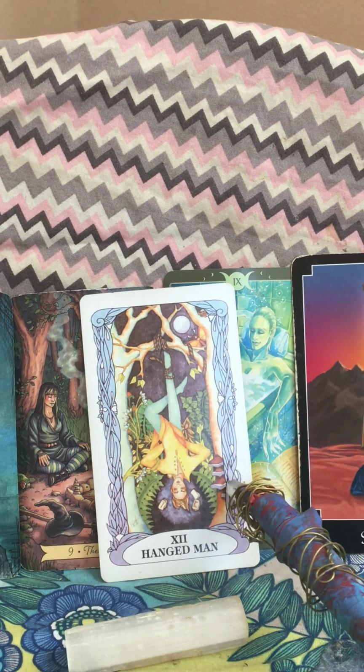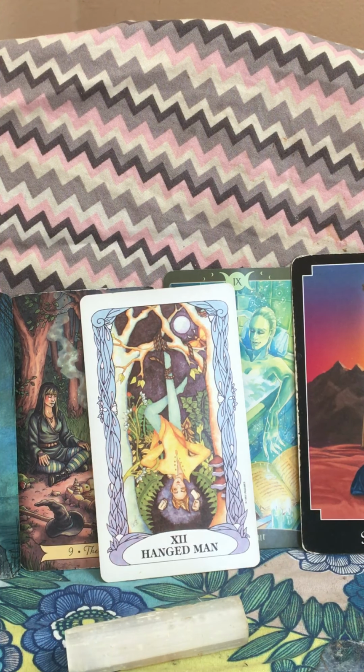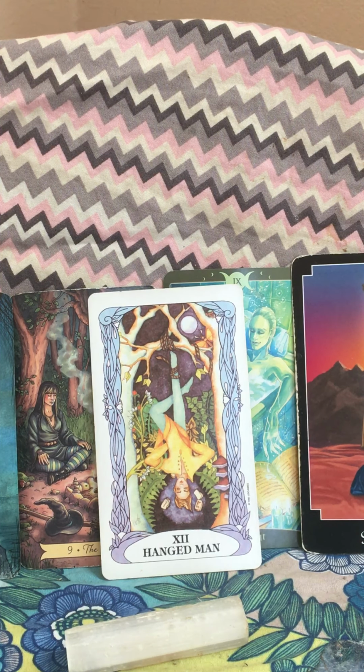As you can see, the Hangman, there's stuff falling out of his pockets, around his head. You're still in a phase where you're releasing and you're healing. And it takes time, because if you were in a family and you suffered neglect or abuse or something like that, and you lived in that household till you were 18 years old, and you went through all that crap from the time you were a child till you were 18 when you moved out on your own, if you've been trying to heal for the last 6 months, 8 months, 10 months, or even a year, that may not be enough to undo 18 years of trauma. All right? It takes some time, and I'm not going to say it's going to take 18 years for you to heal. That's not the case, but it's going to take some time, okay?